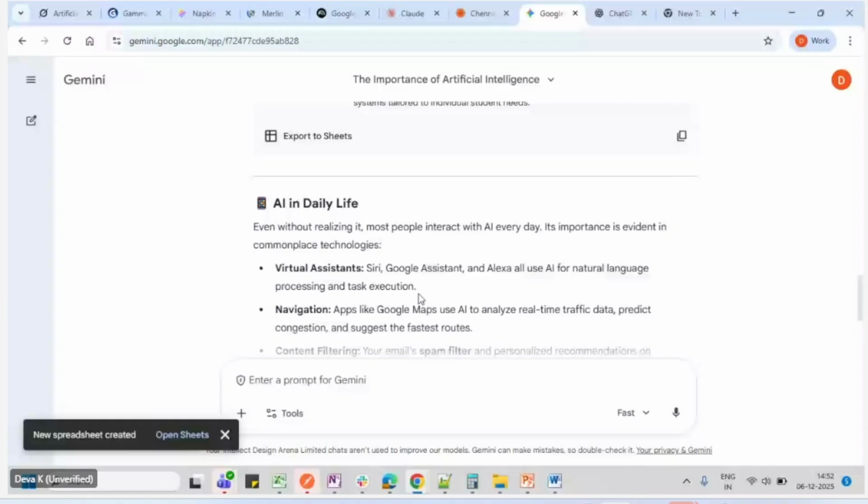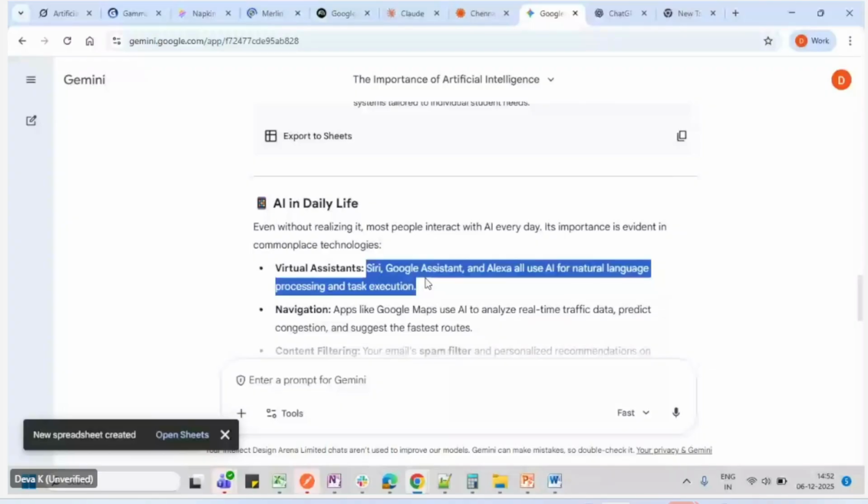Why is it required? We are all talking about smart devices, smart homes. In recent times, you may have heard that the smart homes trend is becoming more and more famous. How are smart homes coming into the picture? Smart homes are coming through this kind of voice to text or voice to action only. With the help of virtual assistants, we are building voice smart homes.